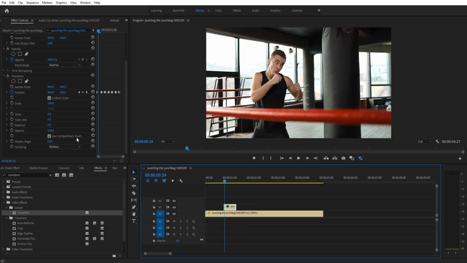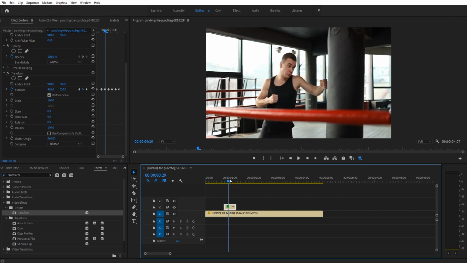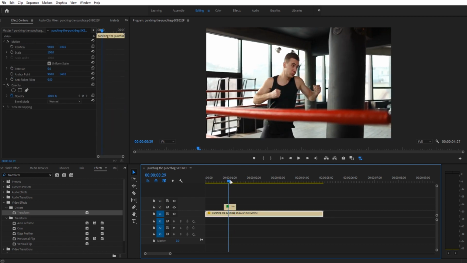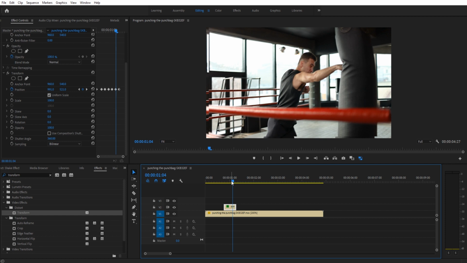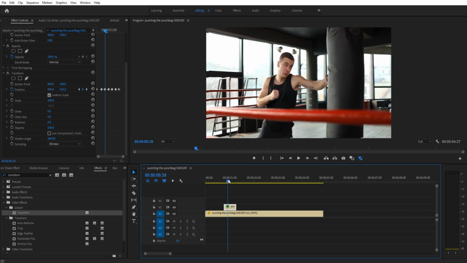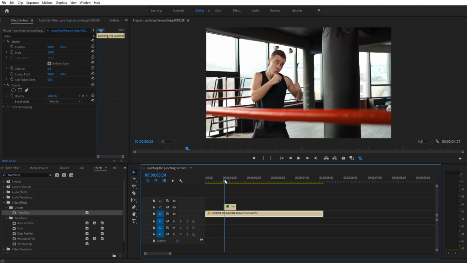First things first, let's add in that motion blur. Gonna go uncheck the use composition shutter angle, go to the shutter angle, bring it all the way up like so. The more you bring it up, the more motion blur. Since we're doing small motion, I'm gonna bring it up as high as possible to try to add as much motion blur as I can. You see that it's not much, but it does move just a little bit. It blurs everything in the direction, and that just kind of cleans up the action just a little bit.